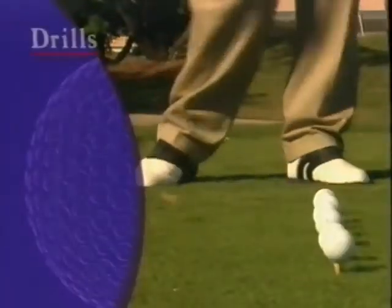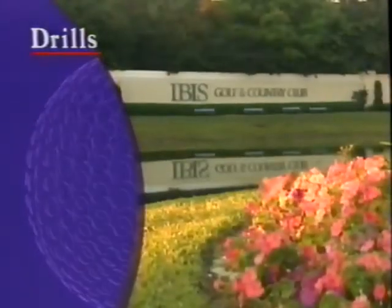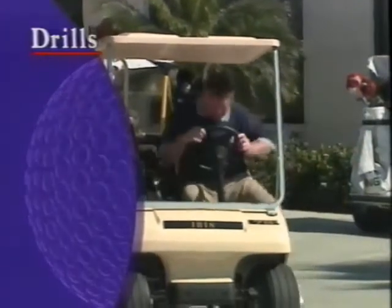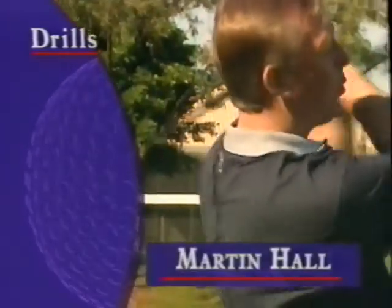We know that our members are pretty good golfers, so we're not going to spend a lot of time on the basics. We will touch on the fundamentals, but mostly we'll concentrate on specific techniques that many of the best players in the world use to their advantage. To help you incorporate their tips, we'll also provide practice drills to pound these techniques into your muscle memory. For those drills, we'll travel to South Florida and meet Martin Hall, former lead instructor at the Jim Flick Golf School and currently director of instruction at Ibis Golf and Country Club. Martin has developed practice drills to help you incorporate Tom's instruction into your game.